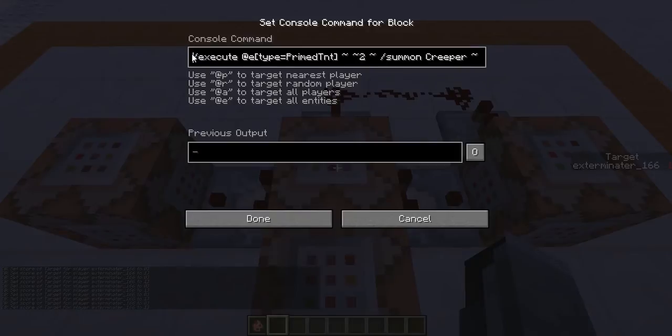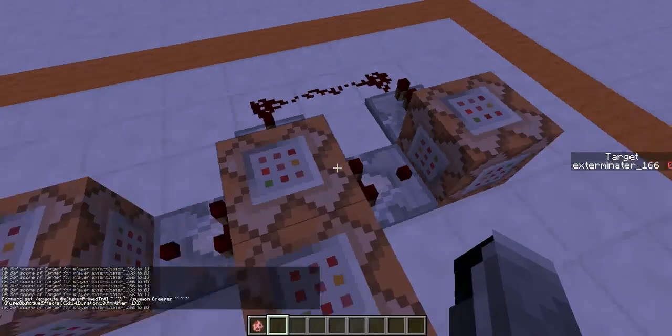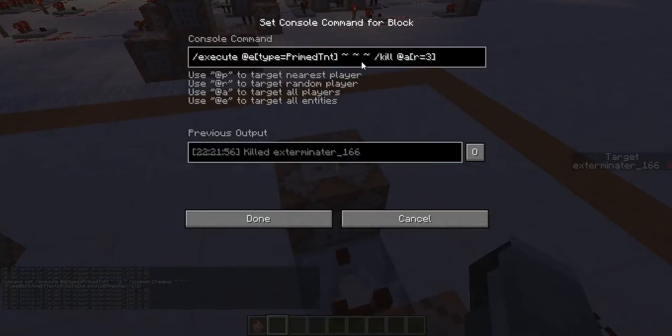And this, well, that's just the whole mumbo jumbo. Execute at the PrimedTnt, actually 2 blocks above it, it will summon a creeper with a fuse of 0, so it will immediately explode. But it's got invisibility, so you don't see the creeper, just the explosion. Then here, it executes at that PrimedTnt and will kill anyone in a radius of 3. So the hunter killer drone can kill multiple people.